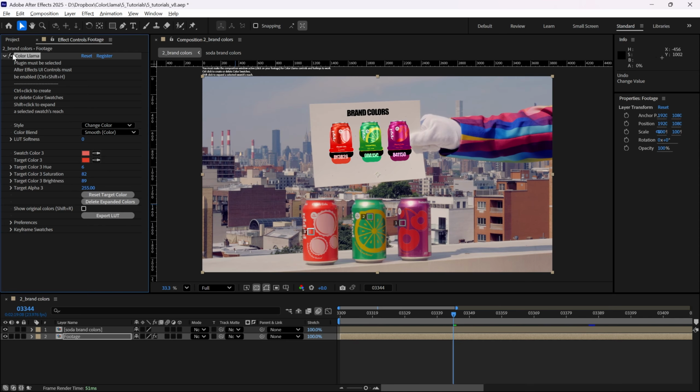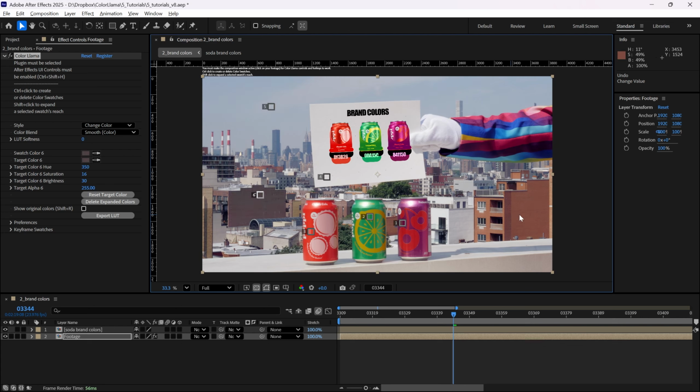And now the brand colors match, however there are some colors that we didn't want to change. For example, the white on this paper. I'll Control-click, and I'll make sure my target color remains matching my swatch color, and that's basically just saying, wherever this is white, leave it alone. I'll do that in a few more places in the video. Each swatch prevents that selected color from being changed by the color of the other swatches. And last, I'm noticing the color on the lemon is a little bit off. So I'll sample it from the brand colors. And again, bring the brightness back to what it was. Maybe bring it up just a little bit.